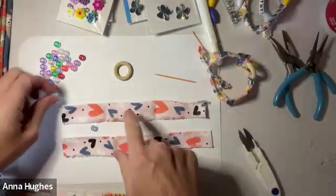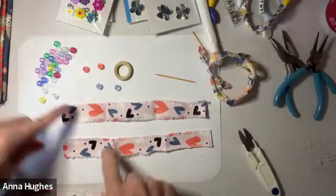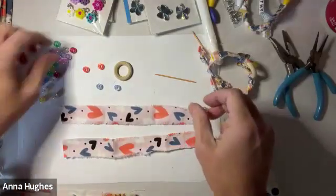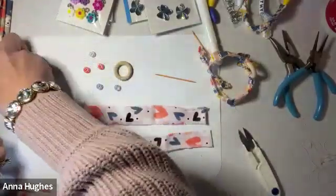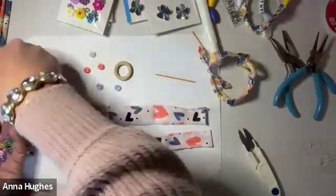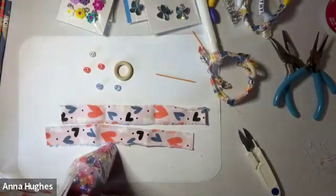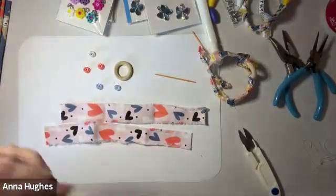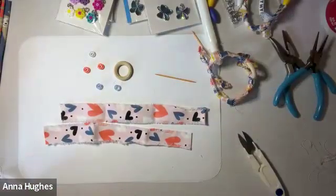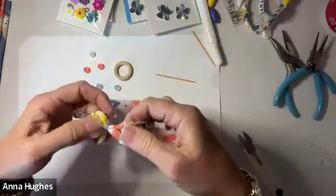So for this, and now that I know my colors here, I'm gonna go ahead and get a couple of these beads out, see what I'm gonna use. I'm gonna use those colors for this bracelet, and I'm gonna move these out of the way. Get them off my desk, and because I like to keep things very neat and not all over the place, I'm gonna pop them in here. And we'll come back, we'll need some more funny beads in the other bracelets, but for now, I'm just gonna set them over there, okay? And then, okay, so we're gonna do one side at a time.